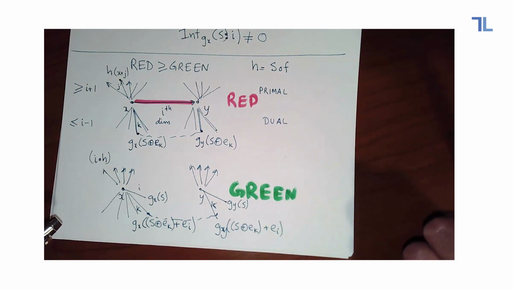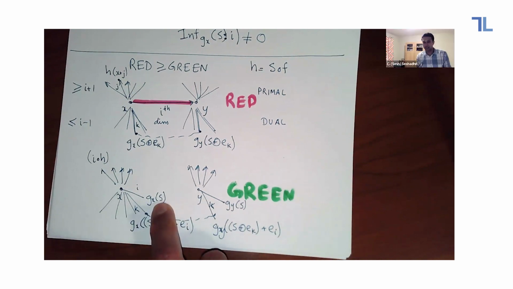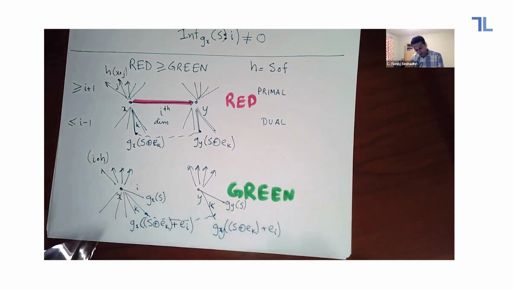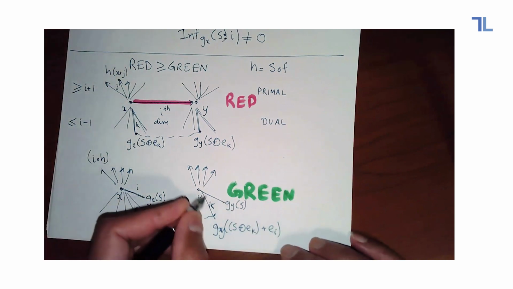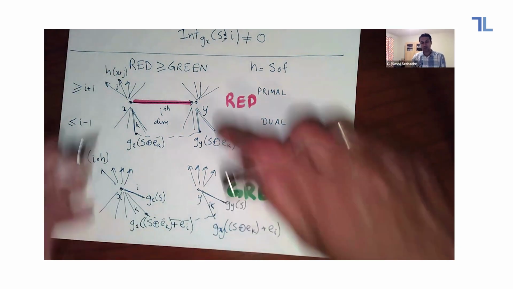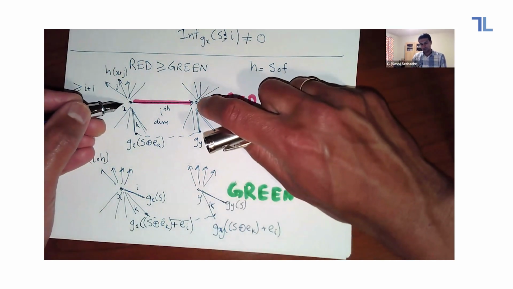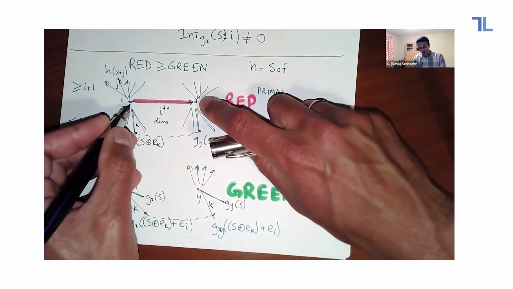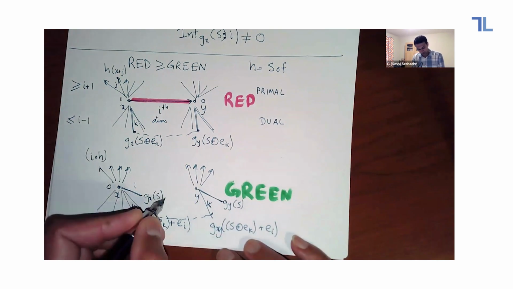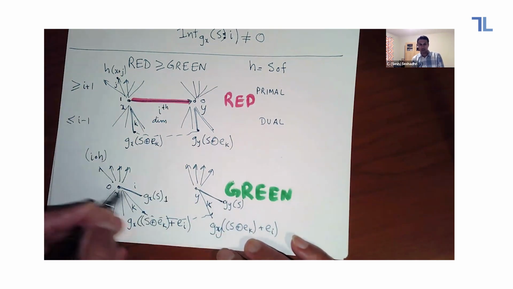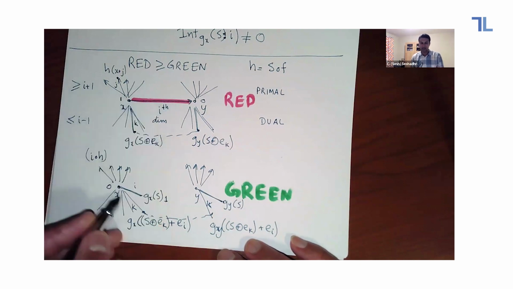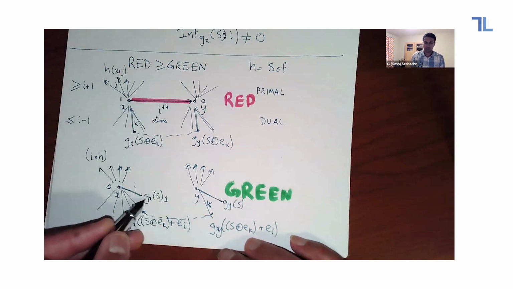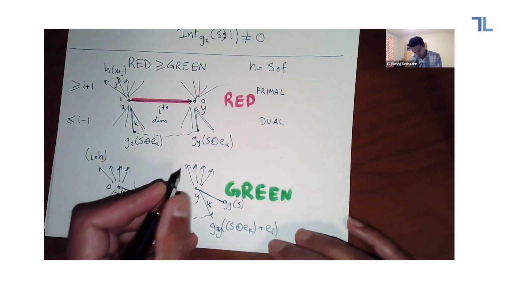There's also an identity here, something like gx of s plus ei is the same as s union i. Exactly. So that's this hanging thing that I've put over here. That's just saying that if this was influential, you will track it over here. So if this was say a 1 and this was a 0, then after this whole process, this will become a 0 and this will be a 1. So this directed influence, you will track as an undirected influence with respect to this point. And the y over here will become a 1 and this will become a 0.